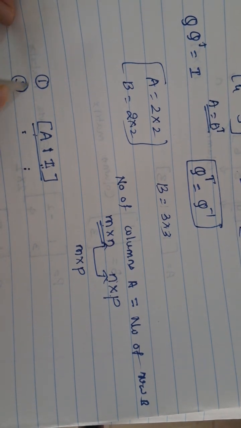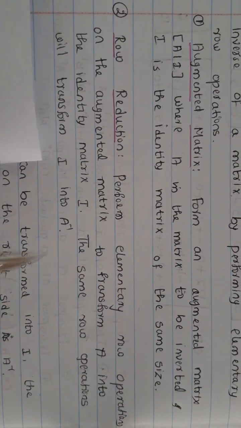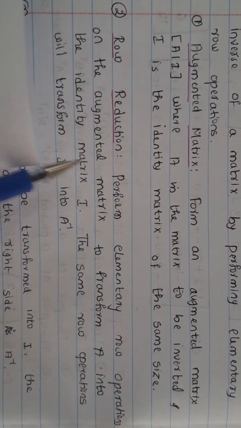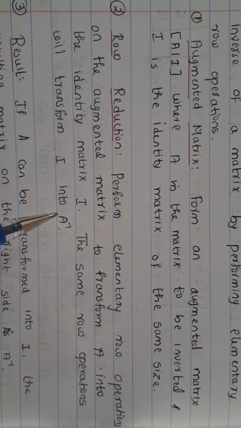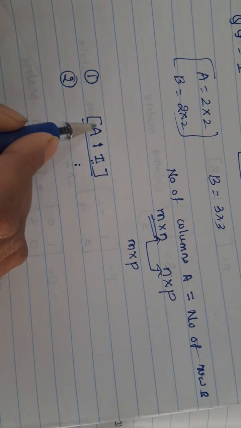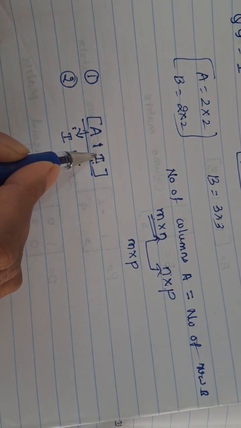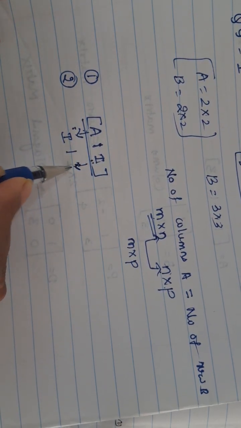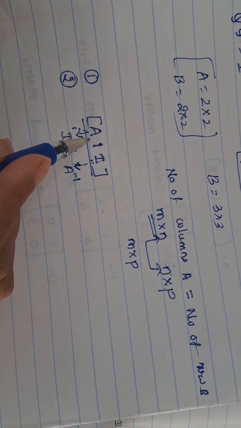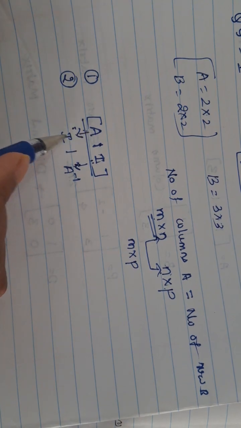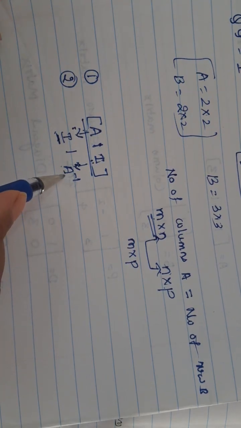The second step will be that we need to do the row operations. We have to do the row reductions. So performing the elementary row operations on the augmented matrix [A | I], we have to do the row operations in such a way that our matrix A is converted into the identity matrix, and I is transformed into the matrix that will be your A inverse. So I have to perform all the row operations until A is converted into the identity matrix. Alright. And then on the right hand side we will have a resultant matrix.